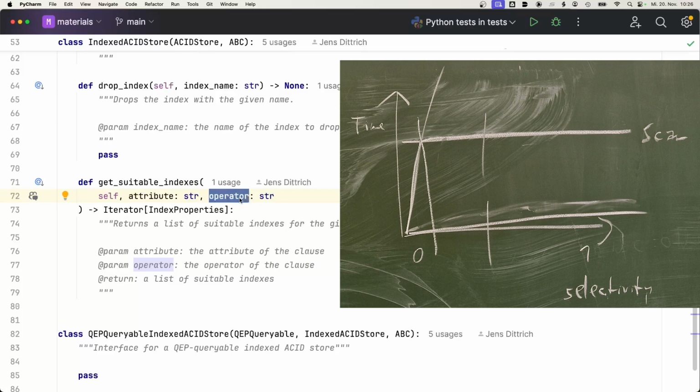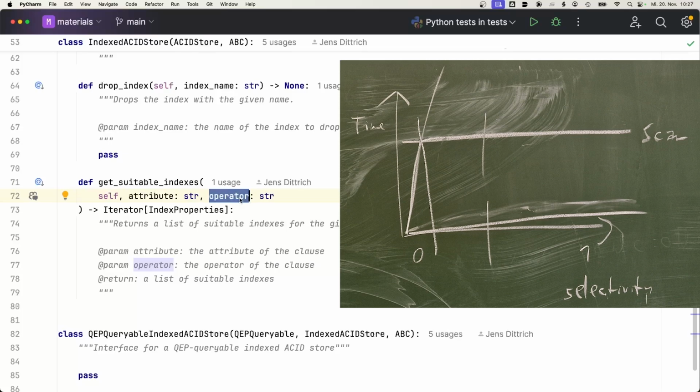So you would say from 0 to 1, 1 meaning the entire table is retrieved. All tuples, let's stick to the relational model for a moment. So all tuples from the table are retrieved means 1. No tuples are retrieved, so basically no tuple qualifies under the filter, means 0, and that's something in the middle. This is called the selectivity. We had that in the undergrad lecture several times.